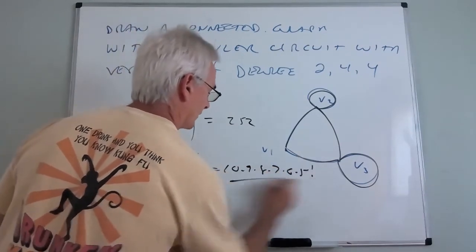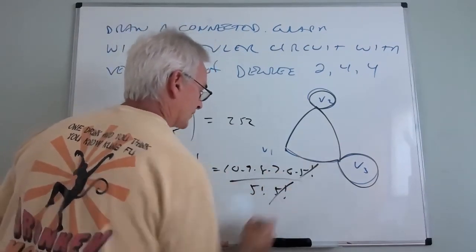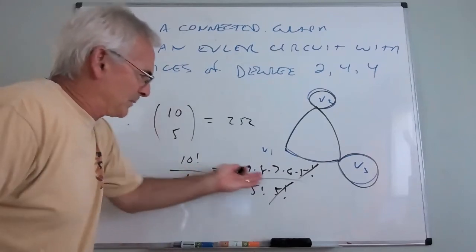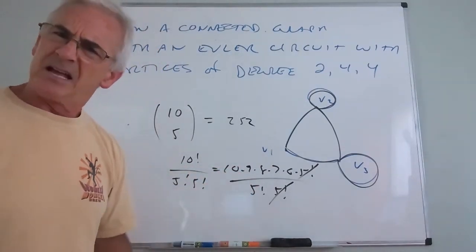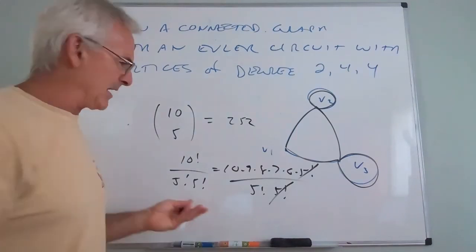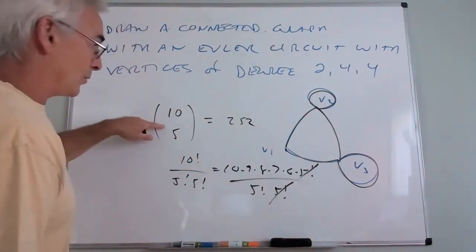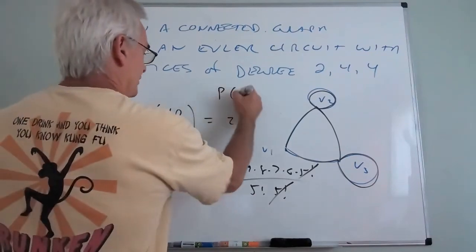I don't need you to tell me it's 10 factorial over 5 factorial, 5 factorial, 10, 9, 8, 7, 6, 5 factorial over 5 factorial, and then cancel those. I actually will have people doing this as if you're proving to me you know what a factorial is. No, I'm going to give you the benefit of the doubt on this part. You want to do this as opposed to this.